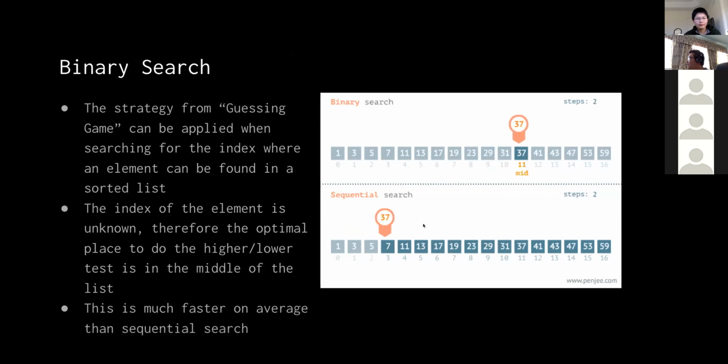So we're explaining a little bit more in detail, and you have this very helpful infographic and animation here to show you how binary search really works. As you can see, in the animation binary search is much faster than sequential search because we use an optimized strategy and we don't have to look through every single possibility. So this is binary search, and it's very helpful, and you can see it's one of the fastest searching methods.